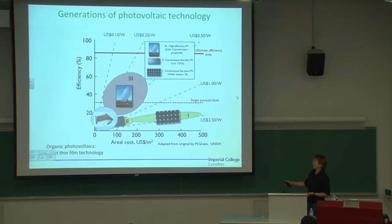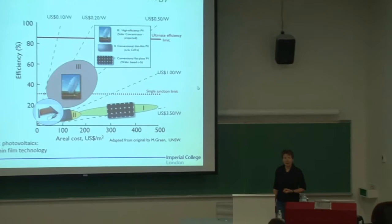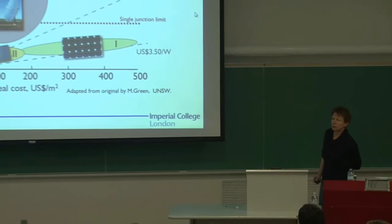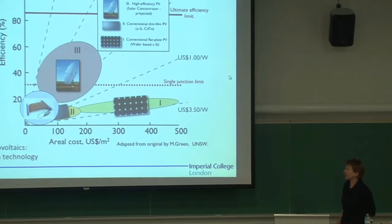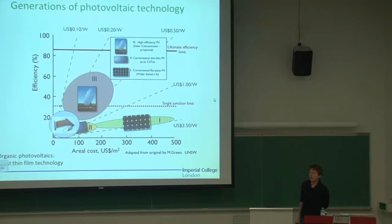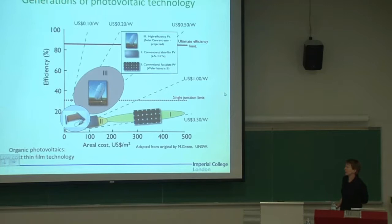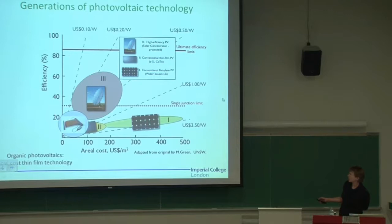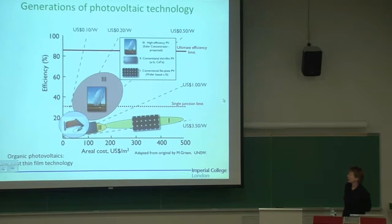But then there's also the idea that if you could increase the efficiency by some dramatic factor, and do it at low cost, you could get into a wholly different regime, which is referred to as third generation. I'd just like to make this distinction: sometimes you find people talking about things like organic photovoltaics and dye cells as being third generation. They're not, they're second generation, according to the definition by Martin Green. So I always have to compromise and say something like next generation when people ask me to talk about third generation solar cells, and they mean organic solar cells. So those are our generations. I'm not going to be using that concept anymore, but a lot of the things I'm talking about belong in this third generation bubble.